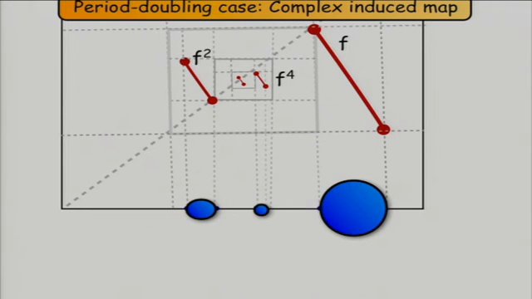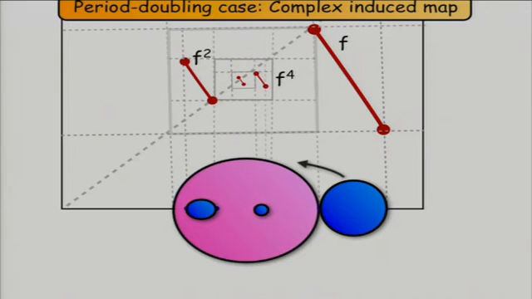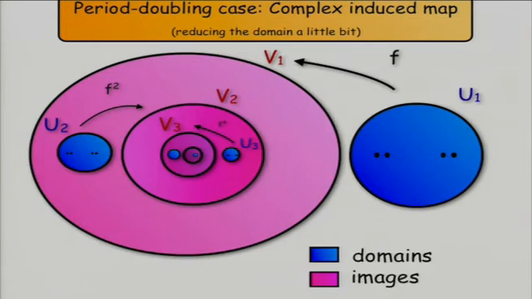And when you take the first iteration from this ball, you go to this big pink ball. When you pick this ball and iterate, you go to this pink ball here. And you pick this blue ball, you go to this pink one. So you have this nested sequence of blue balls, pink balls, and you have the blue balls converging to the ghost of the critical point. The critical point has disappeared. Good. So that's the map that I want to work with.